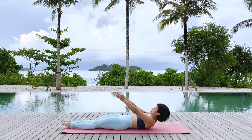Hold that, let's do 10 little lifts here. And lift up 10, 9, 8, 7, 6, 5, 4, 3, 2, 1. Hold up, and then circle it back behind you, and bring it in. Well done. Okay, let's switch the arm.